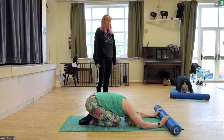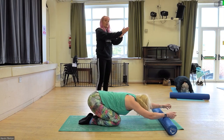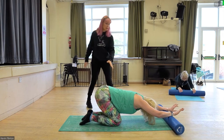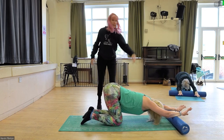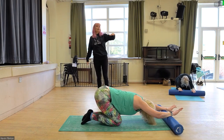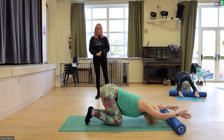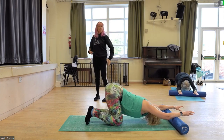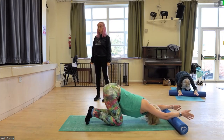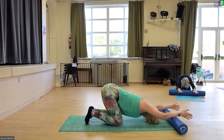Lovely. And then we need to stick the bum up to the ceiling, extend your arms, place wrists on the roller, palms facing each other, and roll forward and back, so a little bit of stretch for your back, a little bit of stretch for the front of your arms, so you can start to press your armpits down. Well done, enjoy. The more you flex in your back, the better, so you're really developing that nice lumbar curve when doing this. Okay?